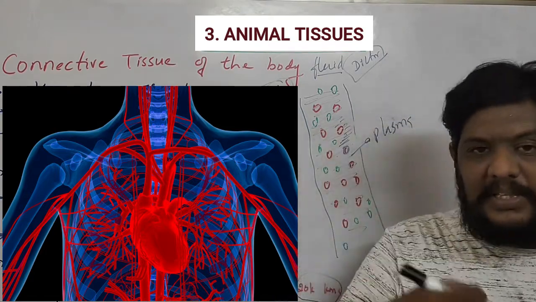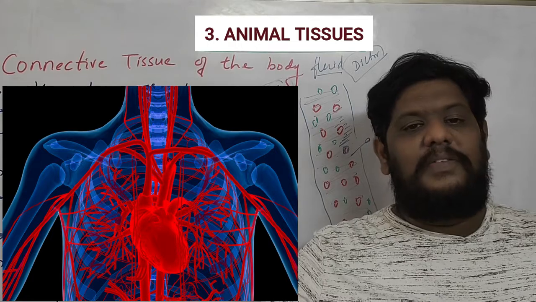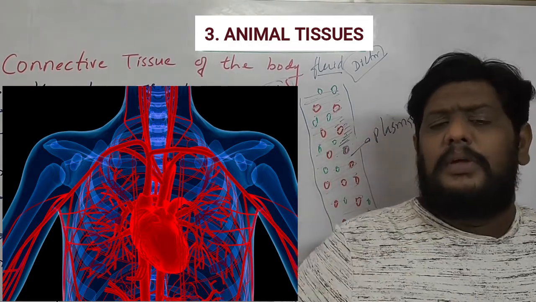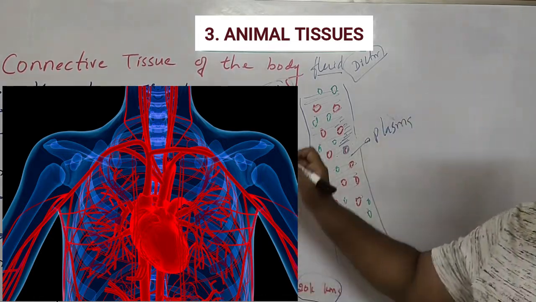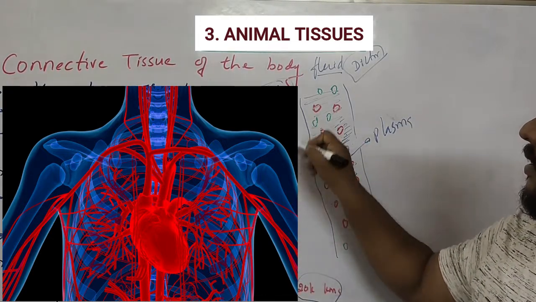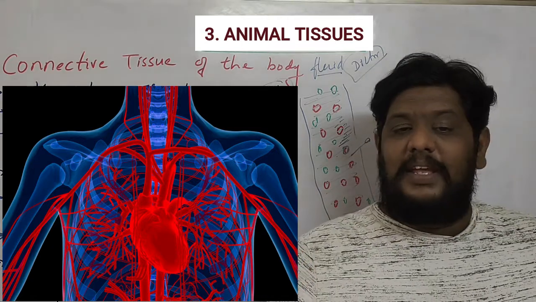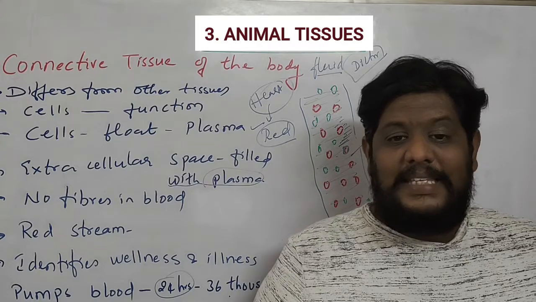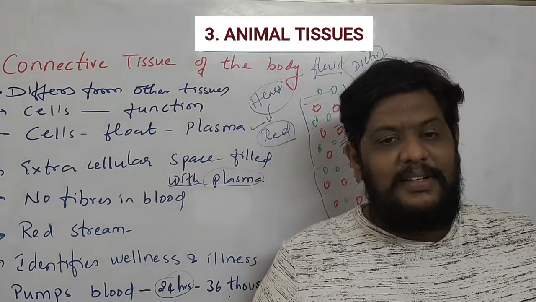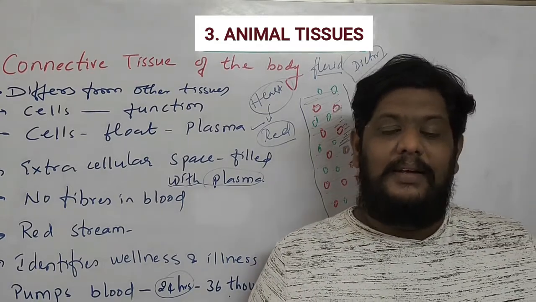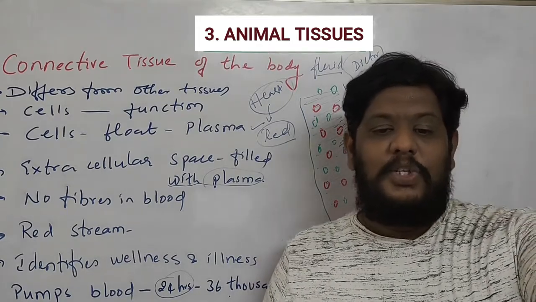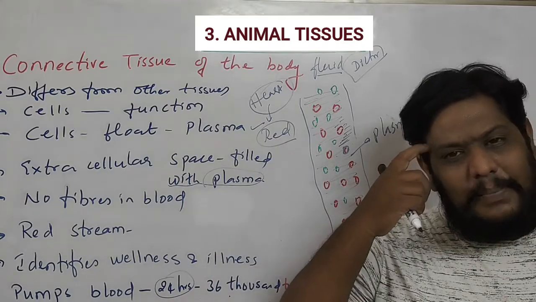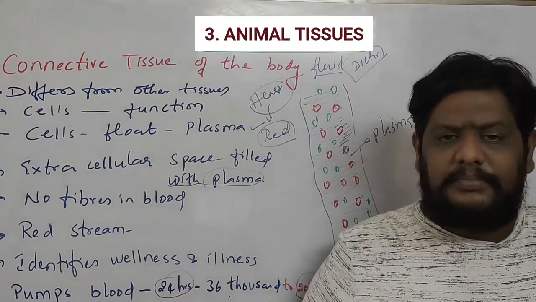The same way, when you take the oxygen, that oxygen also goes to different parts of the body, different tissues and cells of the body. Now, if you observe your blood, in which color is it? Red in color. But if you observe the blood of the cockroach, it is white in color. And if you observe the blood of the snail, do you know which color it is? Yeah, it is blue in color. It is really a wonderful thing that even the blood is in different kinds of colors.